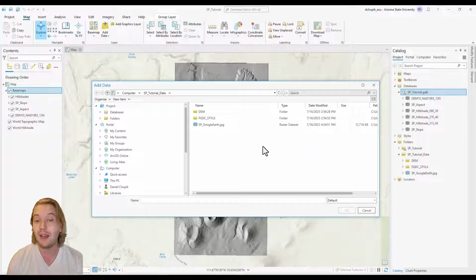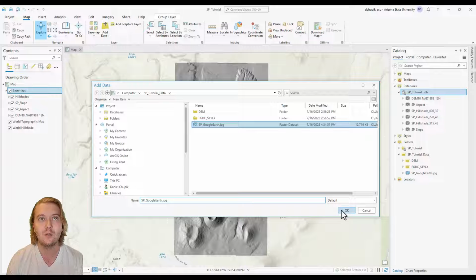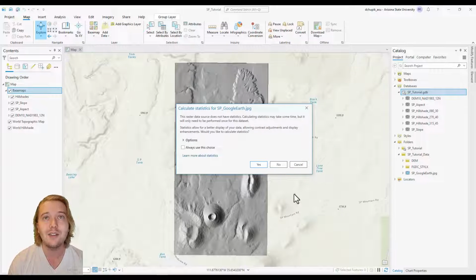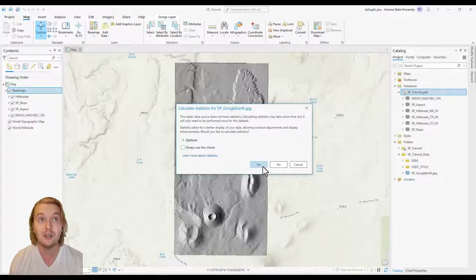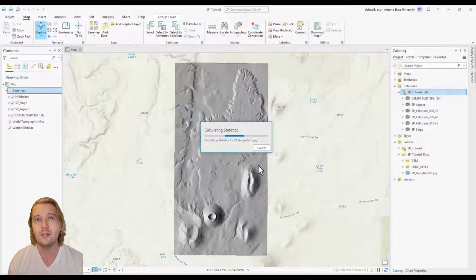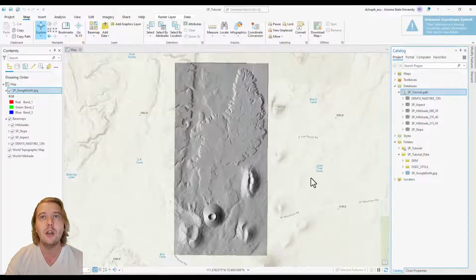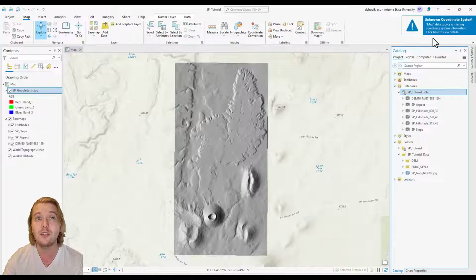Notice this prompt that asks if you would like to calculate statistics for the image. Always click Yes when ArcGIS Pro asks you to calculate statistics or to build pyramids. This is ArcPro's way of downscaling and caching datasets, which allows them to draw and render faster in the program, which is extremely useful for geologic mapping when you are constantly changing map scale to view macro scale versus micro scale features in the landscape. In my opinion, ArcGIS Pro's ability to handle large datasets in a stable working environment is its biggest accomplishment and draw.